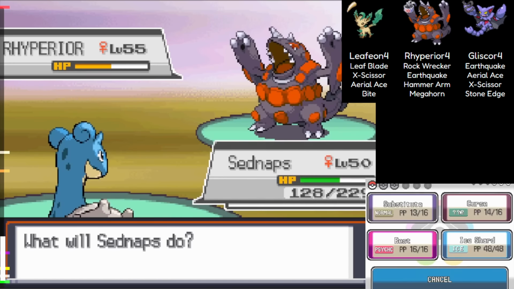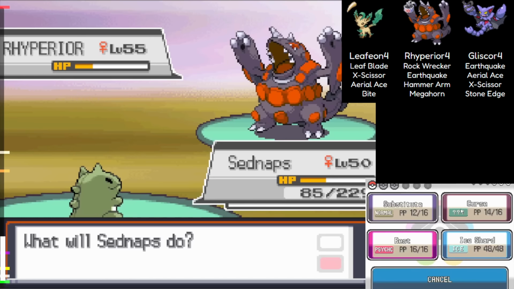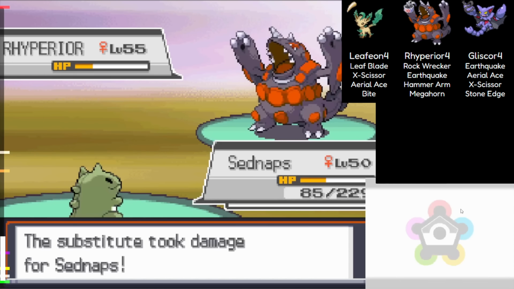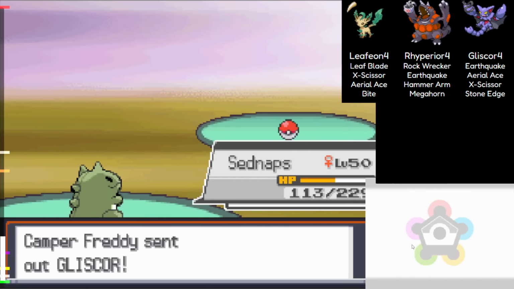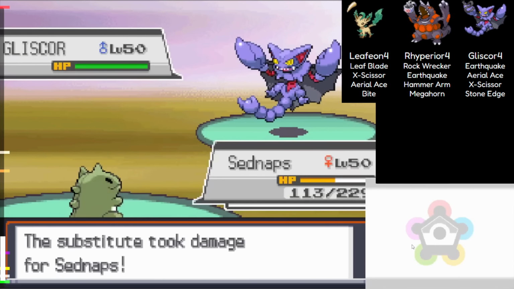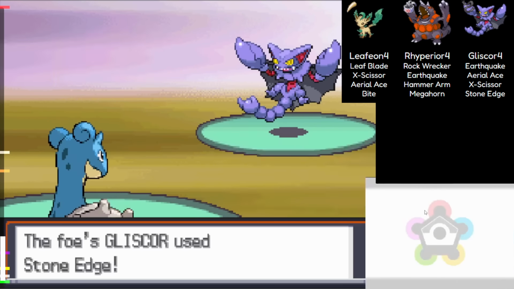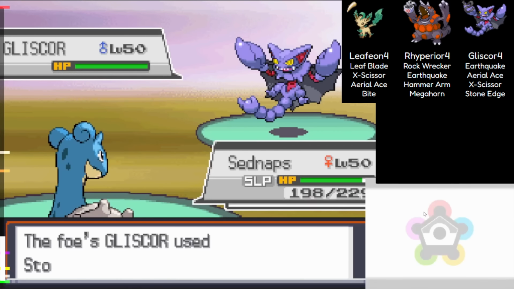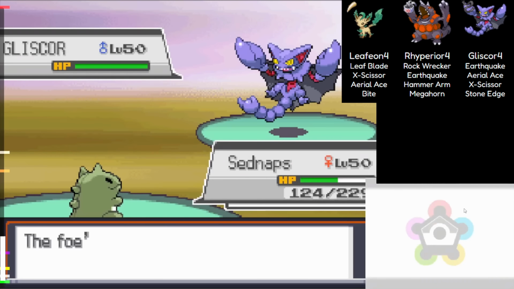This is very intentional, and it also means that Rhyperior will take 6 Hammer Arms to get through Blissey instead of 5. So with 3 Hammer Arm PP left, Lapras enters. Lapras now has exactly enough time to use 3 substitutes on the last 3 Hammer Arms, and then also use a single curse before rest. This is critical because it completely stops Gliscor from being able to win with Stone Edge after a single curse boost. Which means Lapras easily beats it, as remember Lapras has Shell Armor.